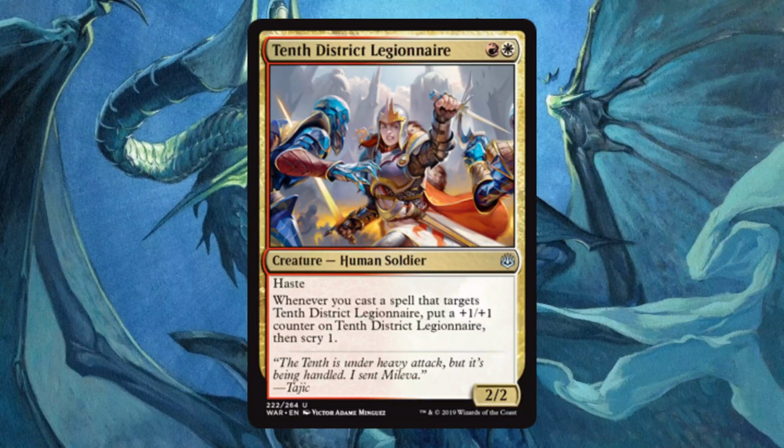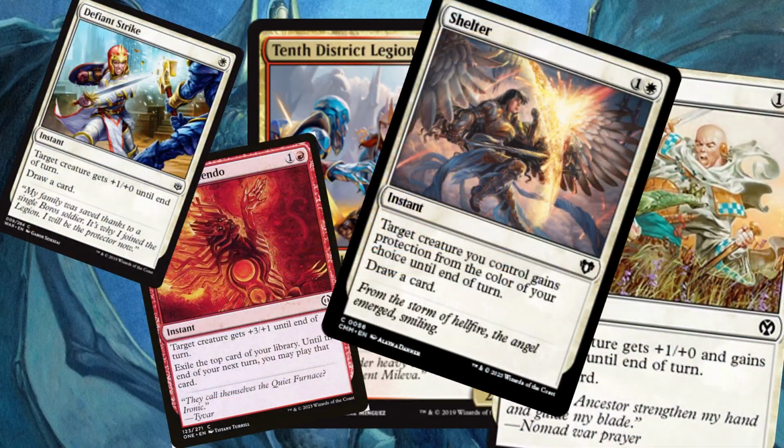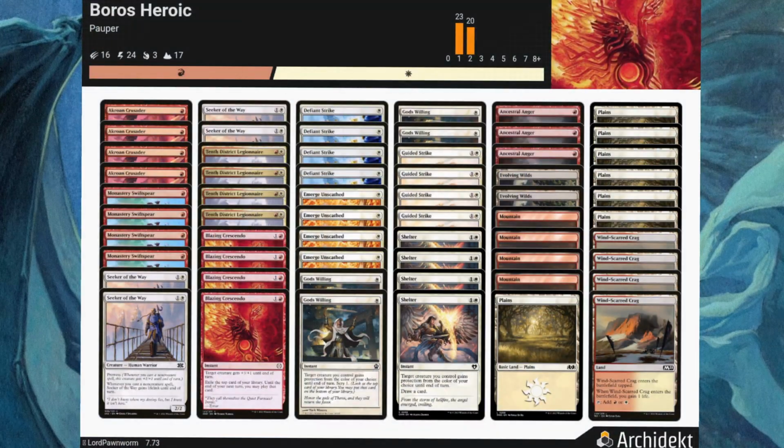Boros variants of Heroic tend to make use of instants and sorceries rather than enchantments. Cards such as Defiant Strike, Guided Strike, Blazing Crescendo and Shelter are used as buff and protection spells that grant advantage, either drawing or exiling a card on resolution, which, when combined with 10th District Legionnaire's Scry 1, allows for great card selection, as the Scry 1 to draw 1 keeps your hand full as you buff your creatures, stopping you from drawing dead. Here's an example list, packed full of instants and sorceries that can push through damage or grant protection. Boros variants tend to have a more defensive or reactive playstyle, using its instants to protect and defend its creatures rather than racing for a kill, but it can reliably do both.